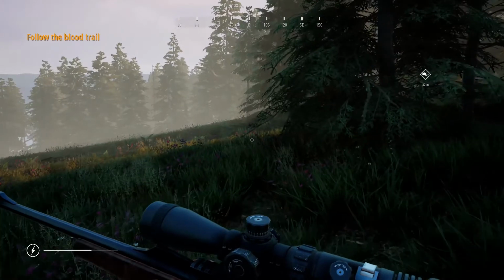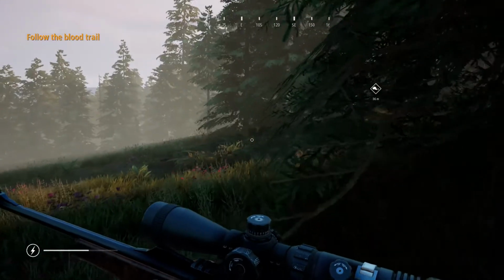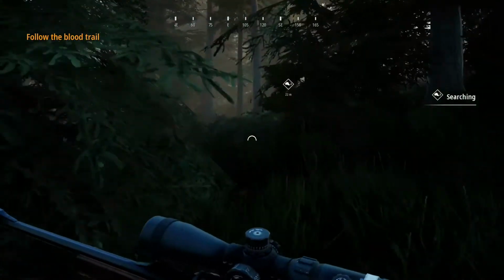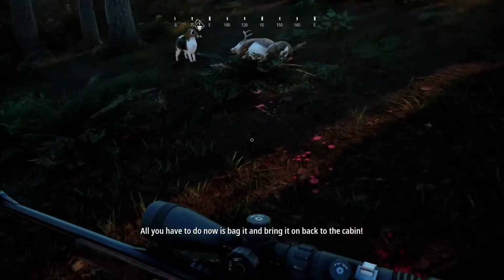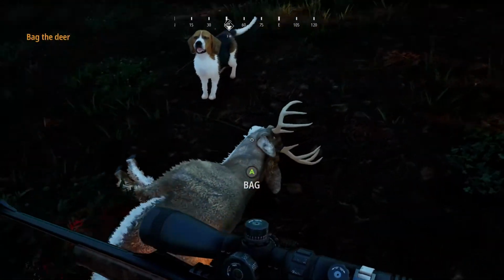So he's just taking off. It shouldn't be too far now. We'll just get a little sprint. Oh, there he is. You did it. All you have to do now is bag it, bring it on back to the camp. He didn't look that far. I mean, he didn't drop that far.